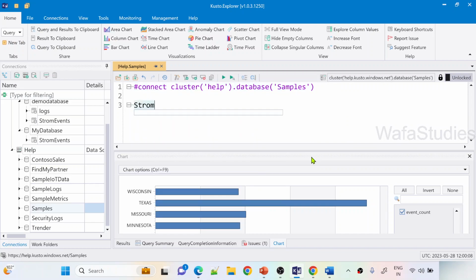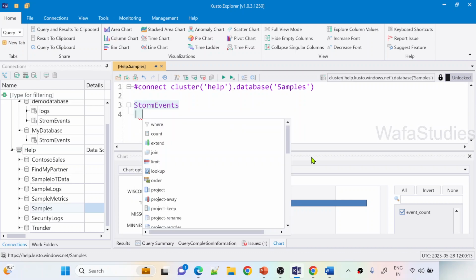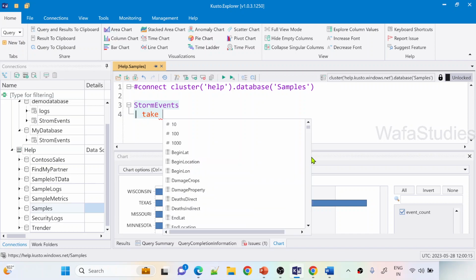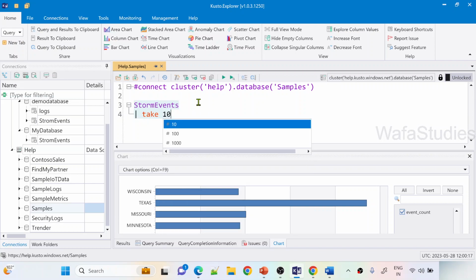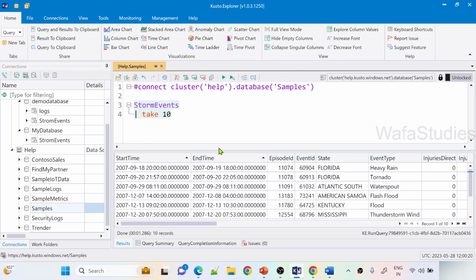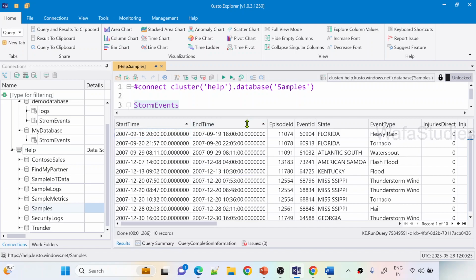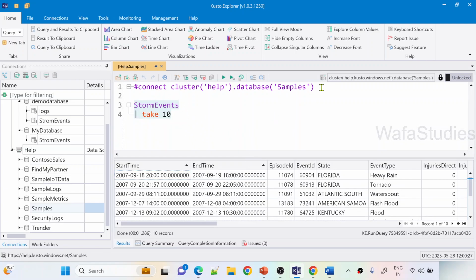So let me execute the same query again. Maybe I want to take 10 rows from there. Now let me hit this run button to execute this query, and you can see it gave me 10 rows from that table. So that means using this command we can directly connect to the cluster and database as well.